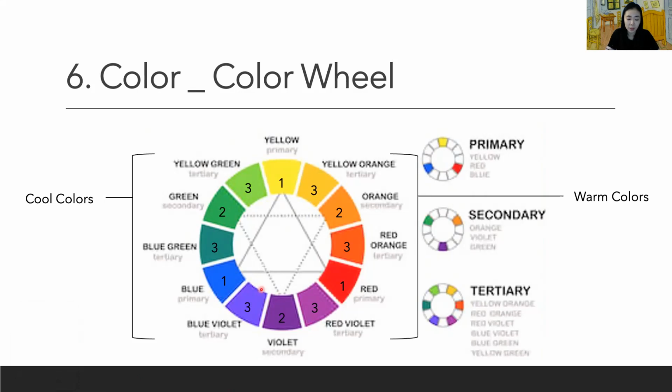And the tertiary colors are labeled number 3. There are lots of 3s between 1 and 2. These are the product of a primary color and a secondary color. So for example, when you mix 1 primary color, yellow, and 1 secondary color, green, then you can make the tertiary color, yellow-green.